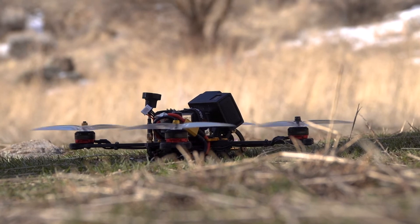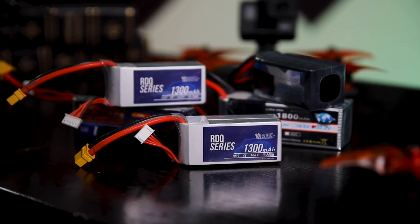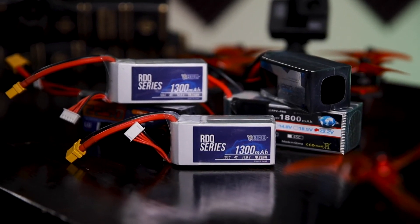Keeping all this in mind, you must treat your batteries with respect, as an abused battery can be very dangerous. LiPo batteries are an interesting topic when it comes to FPV drones. In today's world, we are used to everything being powered and all we do is charge it and we are good to go. LiPo batteries are not like that. I cannot emphasize enough how important battery safety is.